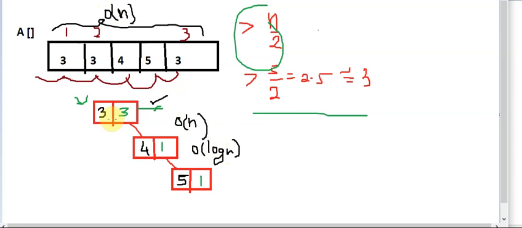And of course we have to store all the elements in the array. In the worst case, all the elements might be different, so we might end up storing all the elements. So the auxiliary space complexity is also big O of n. In our case we have only stored three elements, even though we had five elements, because we had duplicates.